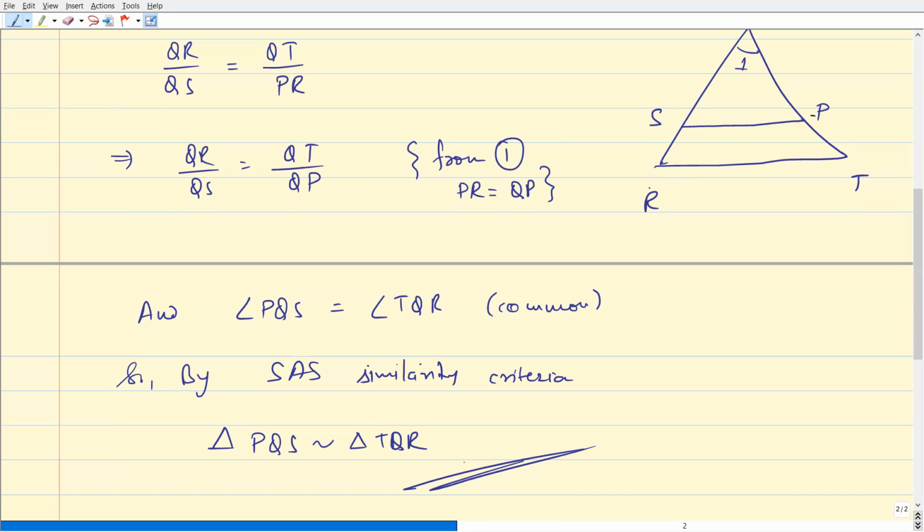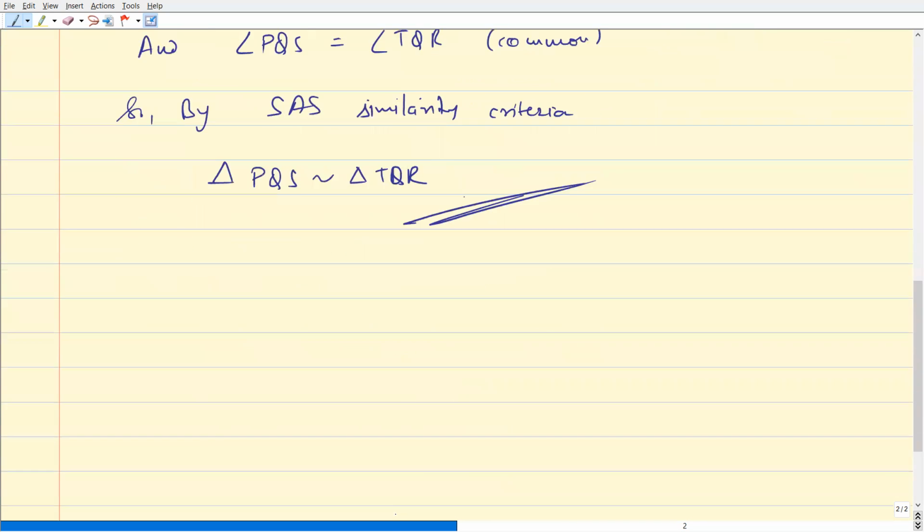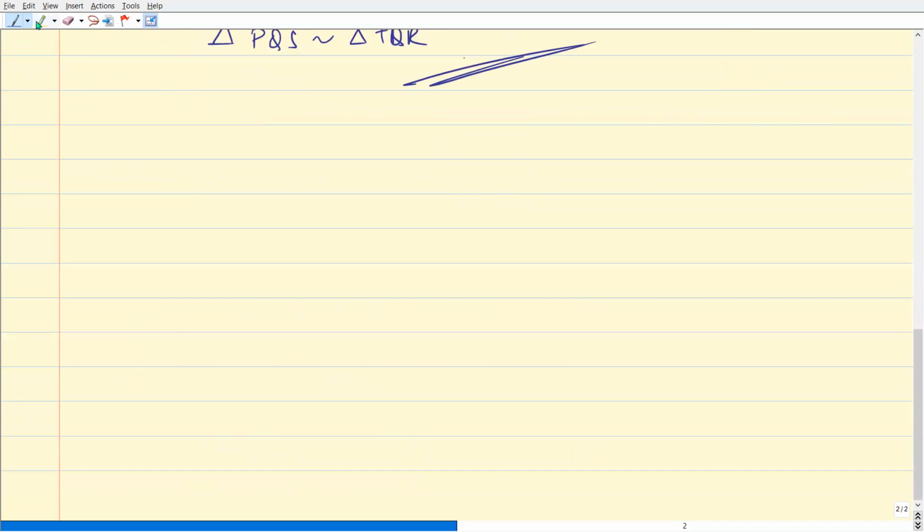Okay, fine. So let me give you a question. Based on the similarity condition. Yes, sir. See, this dot means multiplication, okay? This dot, what you see, it means multiplication. AP into AR is equal to AS into AQ. This is given to you. So you have to prove that.